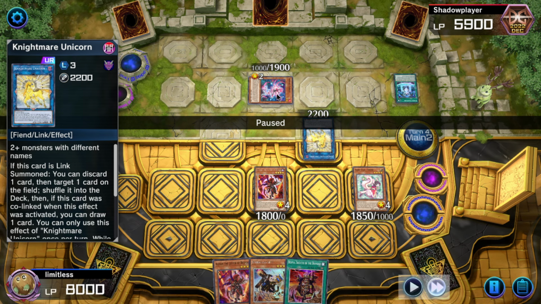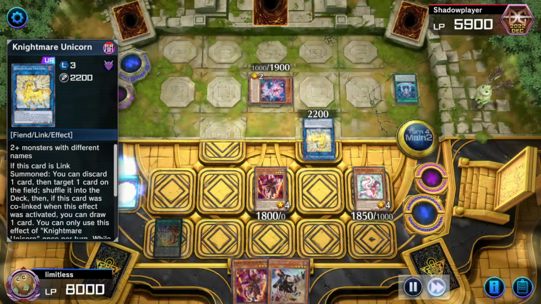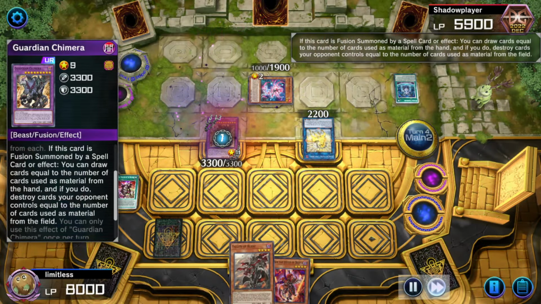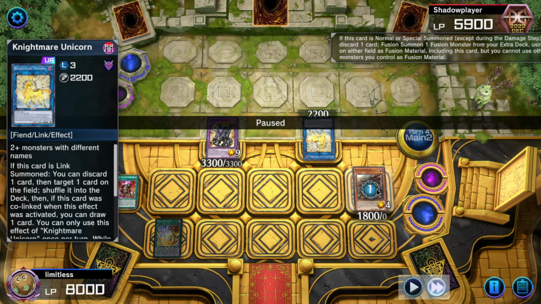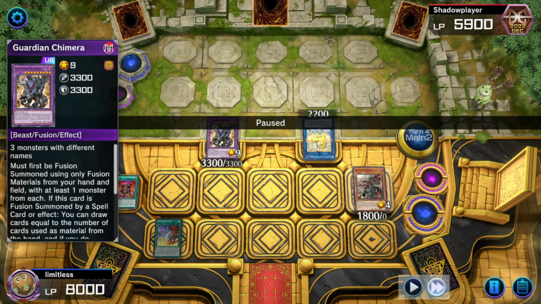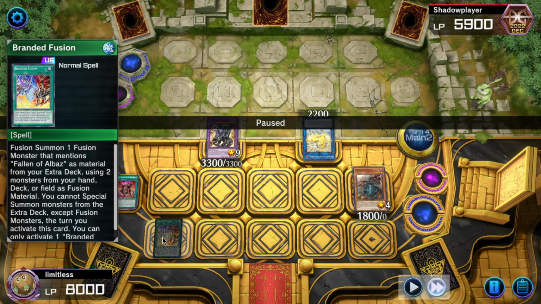He now doesn't have a spell negate. He basically has no interruptions on board except for maybe the runic. Or no, he doesn't because I shuffled his cards back. So I just go for a 2-pop Chimera. Yeah. And then I leave the Nightmare Unicorn on board because, well, I guess I should have just popped Carrot because I get to deal more damage by attacking Unicorn, but it just so happens that I draw into Albaz and I haven't normal summoned this turn. So this allows me to go into Mirror Jade, funnily enough. I set the Branded Fusion, but realistically I should have just kept it in my hand.